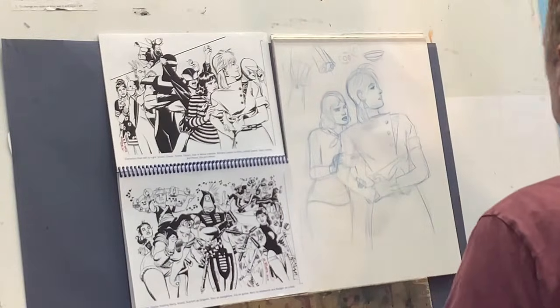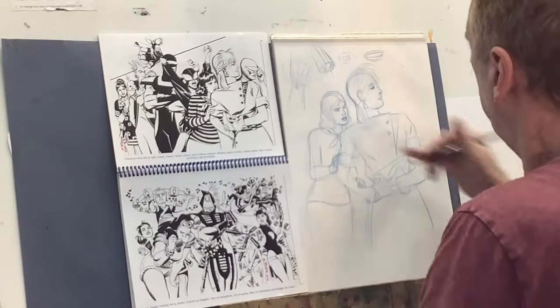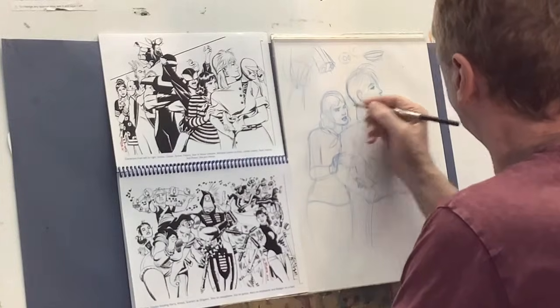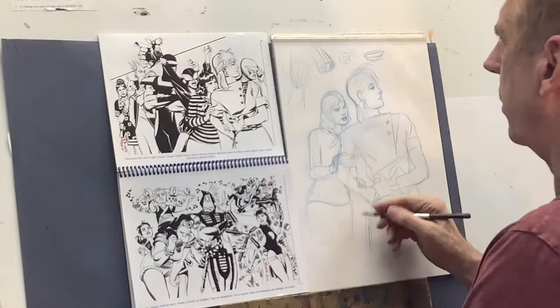Noses are the same way. If you so much as get a nostril wrong, you change the shape of her nose. And remember, these are Loomis girls, so they have to look pretty gorgeous to be Loomis girls.